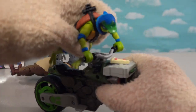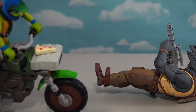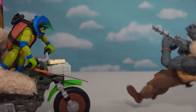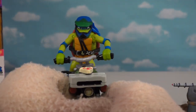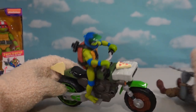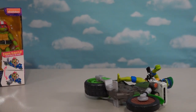Nice. Kick him around. And then, of course, for good measure, we'll throw some pizzas at you, too. And plant him. Oh, you got me. Yeah, so this pizza bike's pretty cool. And then look at this. We even have a little area to put his little swords for safekeeping. And look at that, it's sticking out in front. So if he gets too close to Rocksteady, oh man, you got me. Nice. So yeah, all kinds of weapons on this cool thing. I'm going to flip around and enjoy because I'm so happy. Only problem is, it doesn't really stand too well. You gotta find the exact center of gravity, and we'll figure that out later.